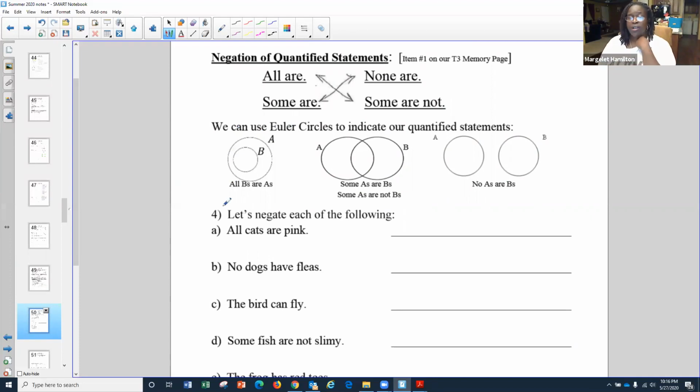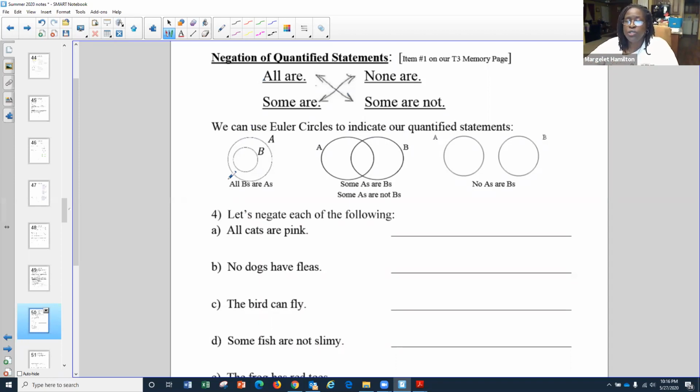We said, look at all these people. All these people are crazy. Well, we know that's not true. Not everybody's crazy, right? Just maybe some of them. So all, some, or none are what we call quantified statements. And we want to take the negation of them.